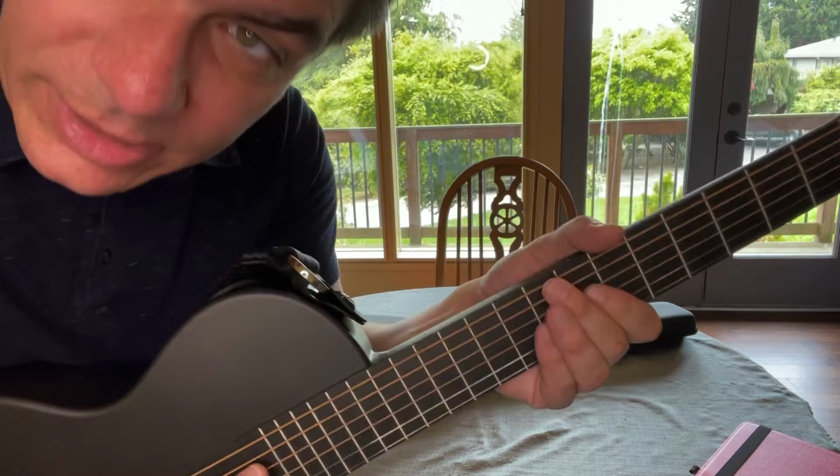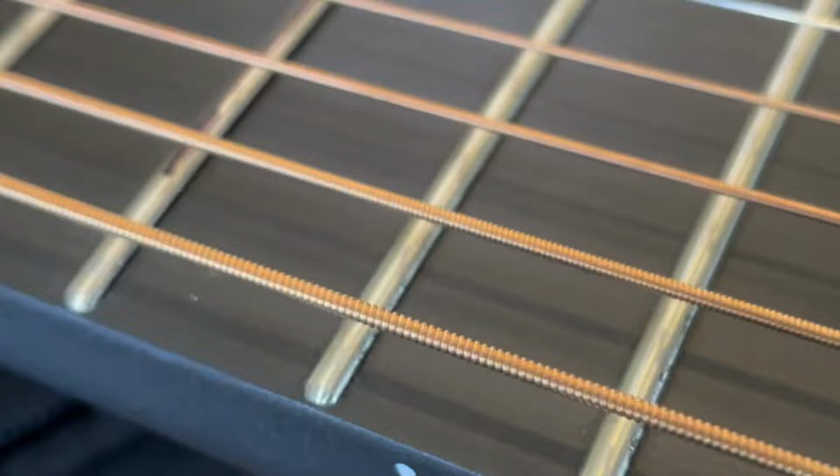Found a high fret. That's all right, I'm gonna fix it. Just have to file it down. Okay, here we go. I'm gonna use my little guitar kit to sand down this high fret. This one right here, I just marked it. You can tell it is actually popped out a little bit. I might try to lightly tap it in, but we'll see.